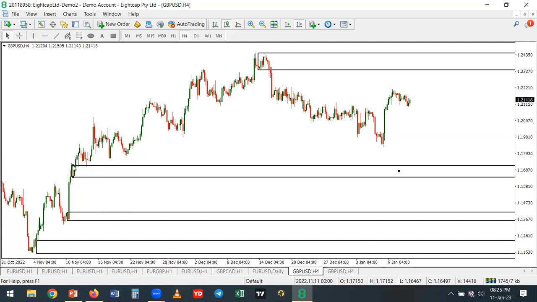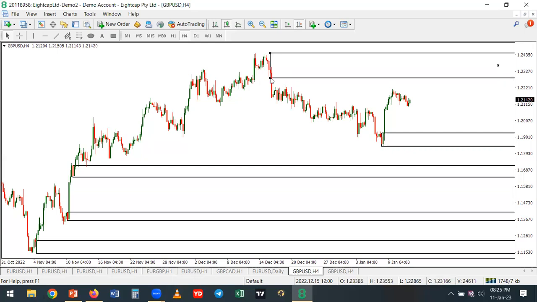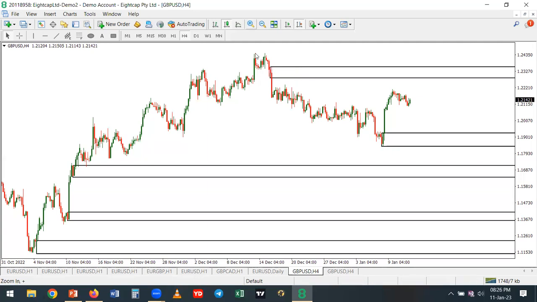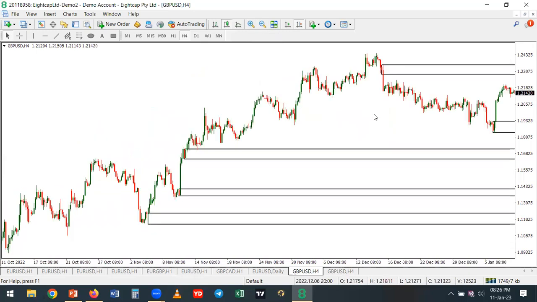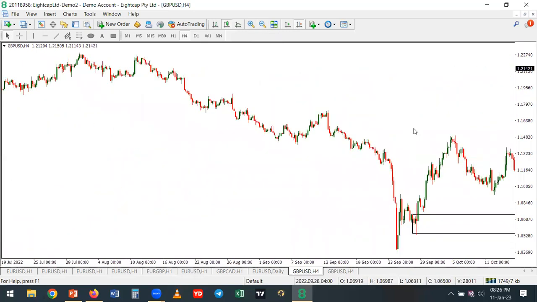You can see exactly what I'm doing. I am simply refining my order block. Then I have this as my order block. Then this was the one I have on the daily time frame. Then I refined this here. If you look closely, you can see here that I'm using the last candlestick of the same color as my order block. All right, let me see if I can scroll back.